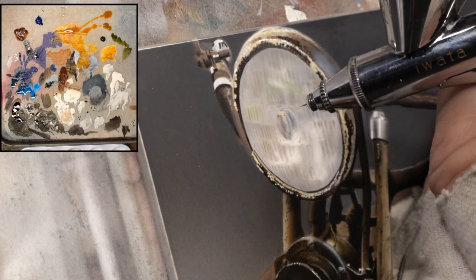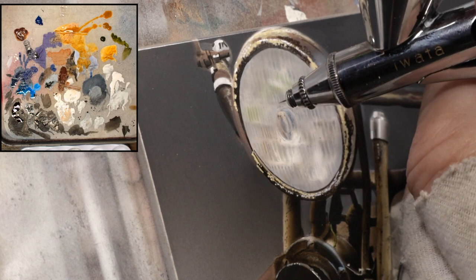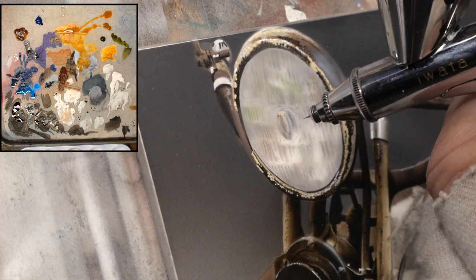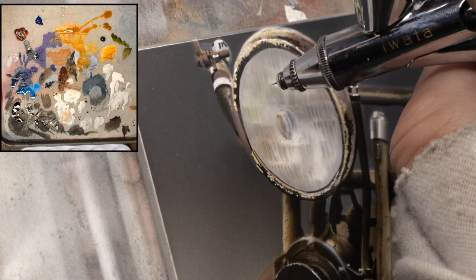Same thing with this side. This side is looking a little bit too bright, that green. So I can use this darker color to just tone it down a little bit and see if I can reel it in, essentially. And again, because I didn't finish up the outside edge of this, the frame of this light, the housing essentially, I can just run this color right over the edge because I know I'm going to be repainting that dark brown edge.